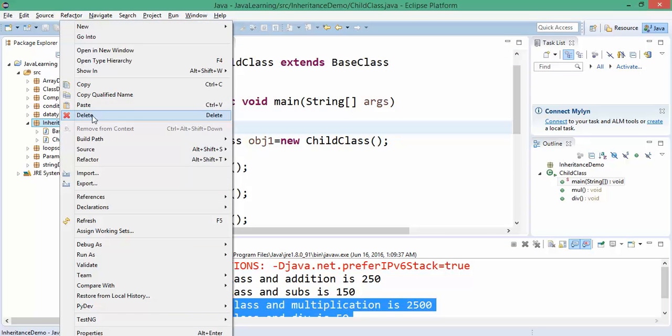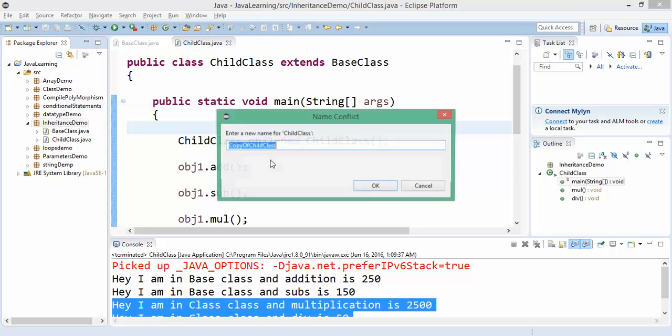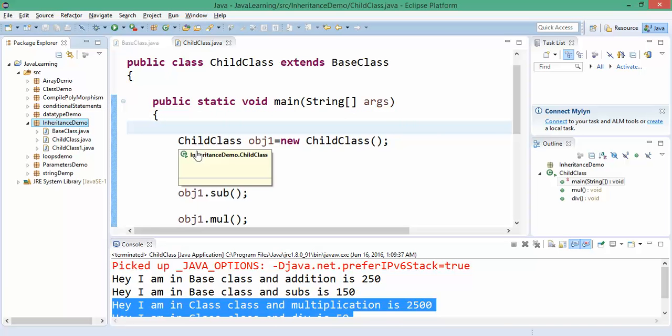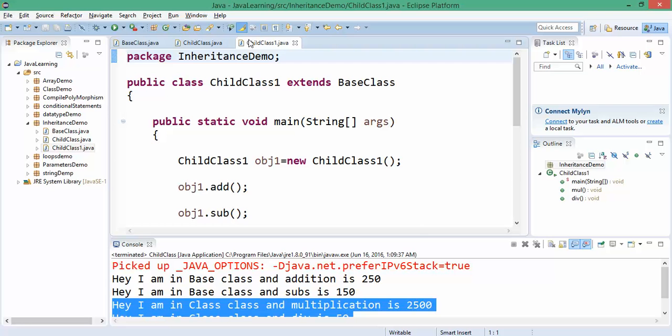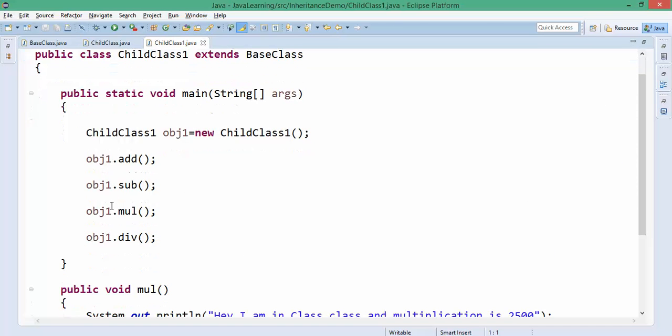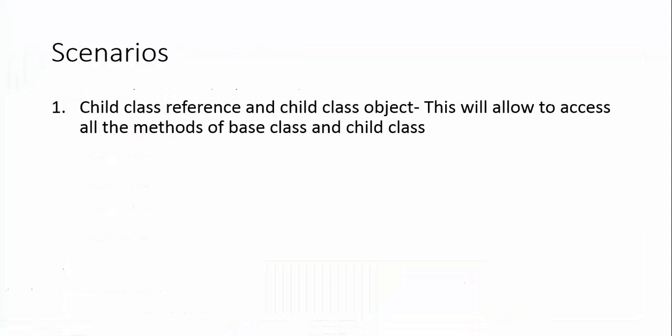Let me create one more class. I will create a separate class for each scenario so that you can relate easily. Now, if you go through the definition once again, child class reference and child class object, this will allow you to access all the methods of the base class in the child class, which we have already seen.